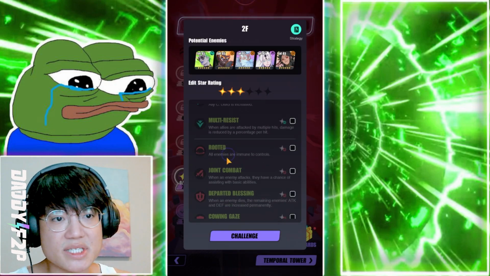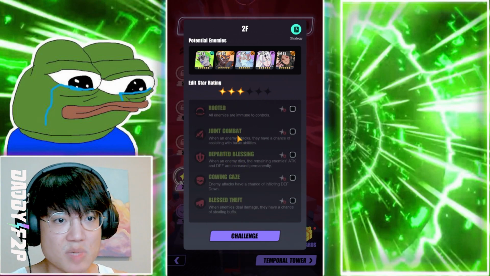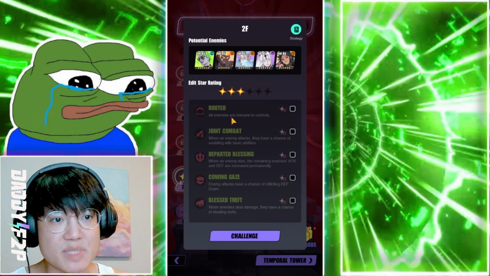Now, as always, we're going to skip the 2 buffs at the top because we want to get the 6 stars, right? So we're going to move on to the debuffs here. So the first is going to be Rooted. All enemies are immune to controls.